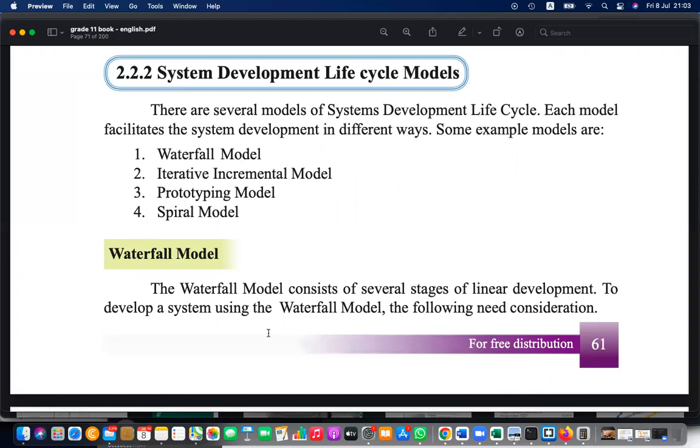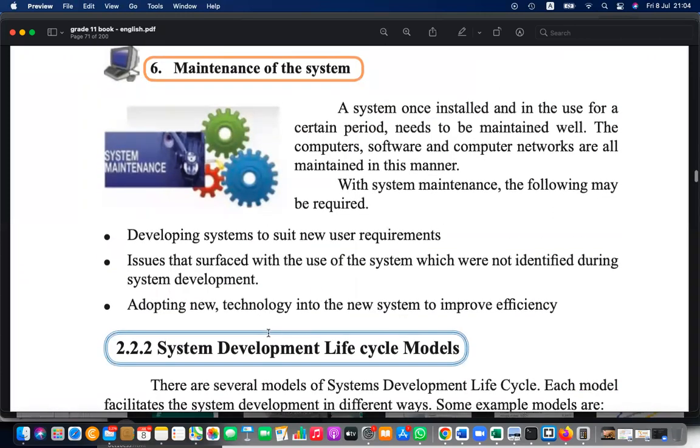Sometimes hardware changes and technology changes happen. You need to update the system to adapt to that. Sometimes location changes and user changes happen. You need to adapt to that as well. Sometimes new features are introduced. So different things happen with time. Therefore, maintenance is done last. Adding new technology, adding new users, changes in user requirements, changes in interfaces, satisfying a new requirement, or changing an existing requirement all come under maintenance.